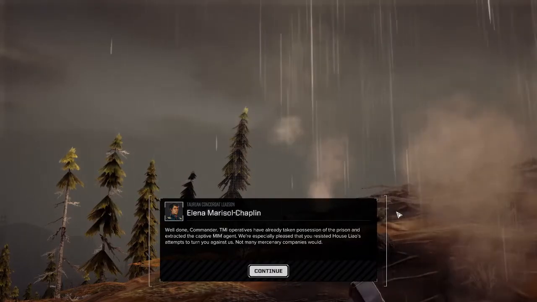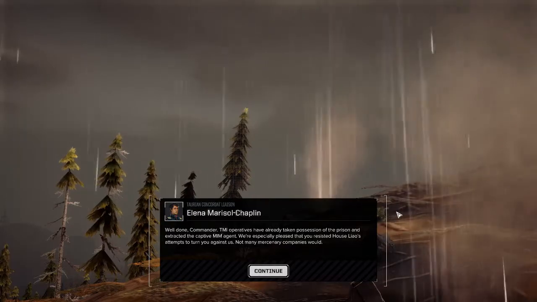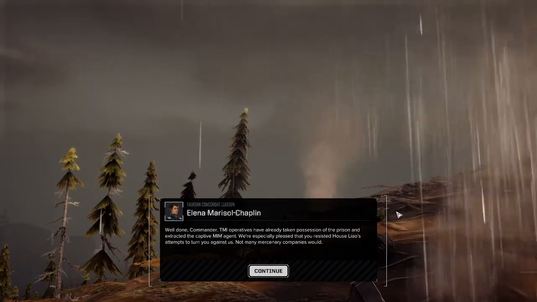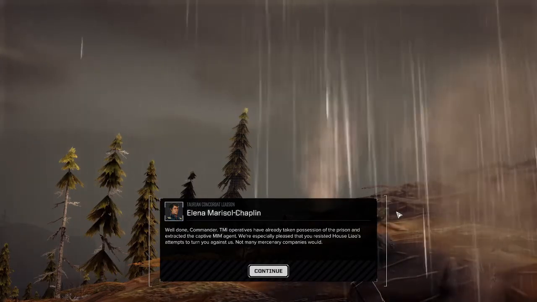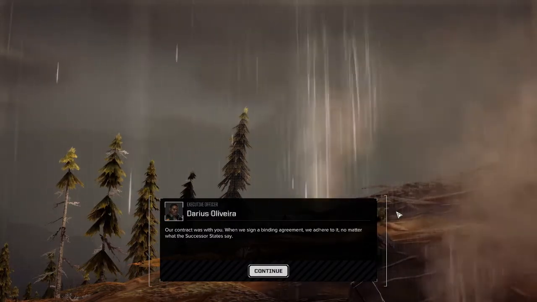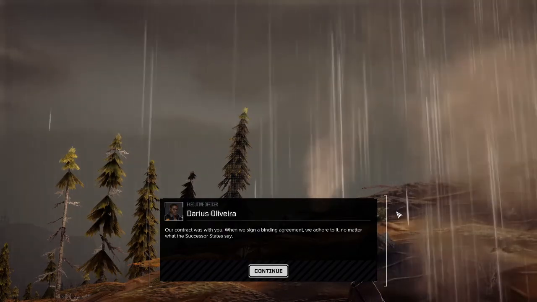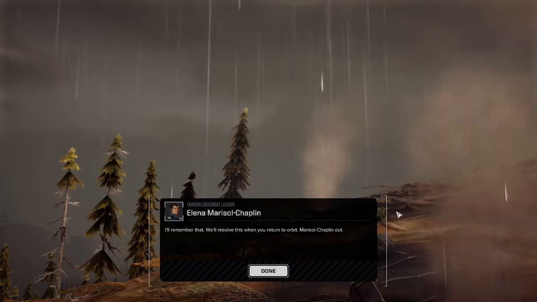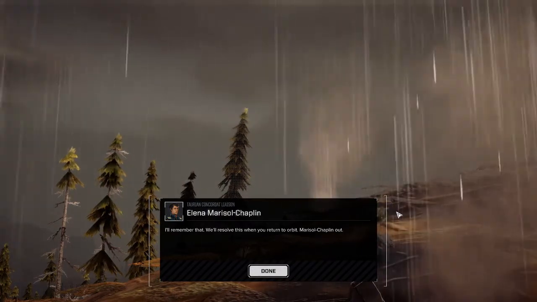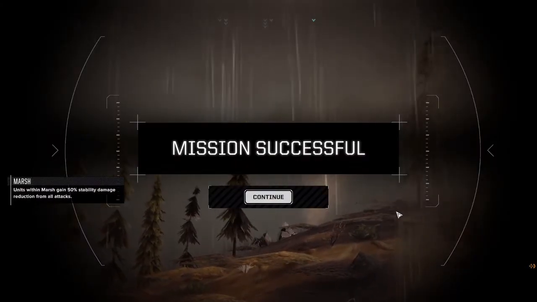And two of my operatives have already taken possession of the prison and extracted the captive MIM agent. We're especially pleased that you resisted House Liao's attempts to turn you against us. Not many mercenary companies would. Our contract was with you. When we signed a binding agreement, we adhere to it, no matter what the successor states say. I'll remember that. We'll resolve this when you return to orbit. Marisol Chaplin out. Mission successful.